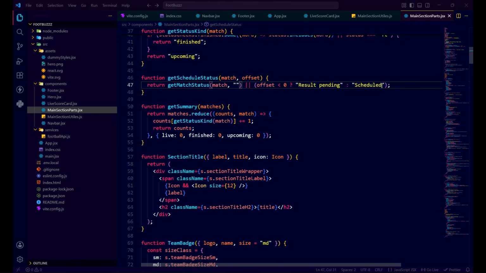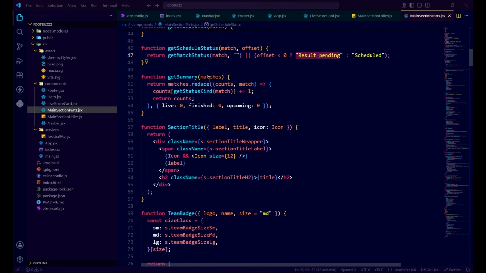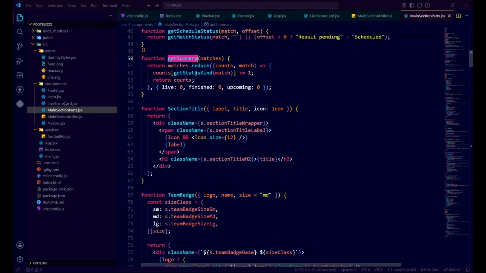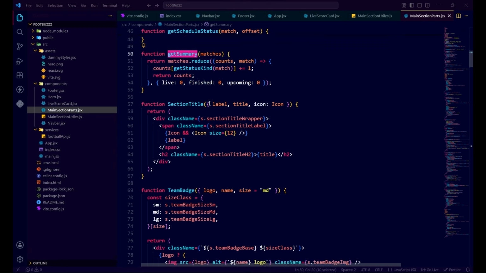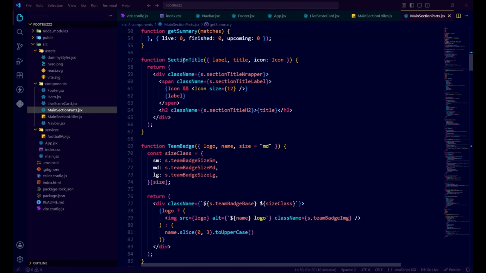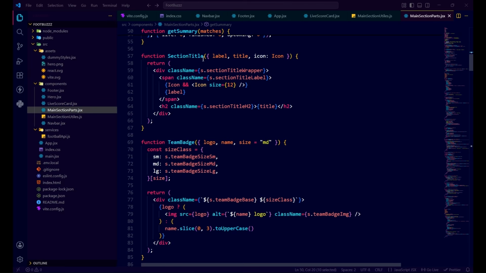If the API doesn't provide one, we'll generate a fallback like scheduled, result pending. And now there is getSummary. This function loops through every match using reduce and counts how many are live, how many are finished and how many are upcoming.